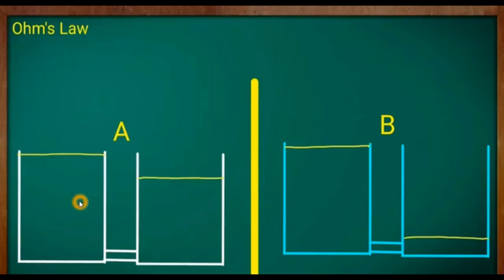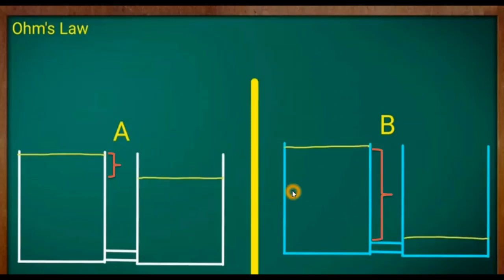Again, we're having two beakers, or you can say two vessels connected through a pipe here also. And let's suppose this beaker is filled with water up to the brim, up to this mark, and this beaker is filled up to this level, okay? And same happens here. This beaker is again filled with water up to this level, and this is filled with water up to this level, okay? Now see, if we look at the difference between the water level here, it's very less here, right? So very less. And here, if you see the difference between these two water levels, it's very more.